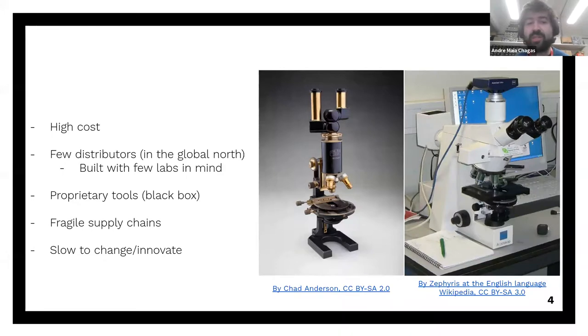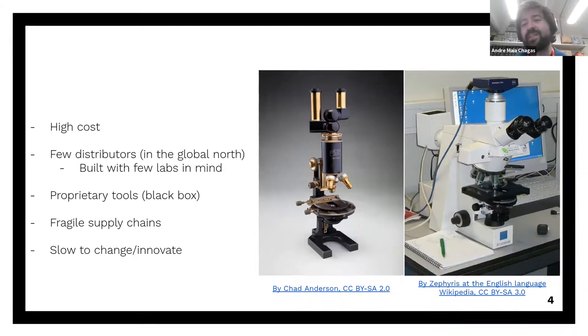But even if you don't consider that, say you are in the global south, where I'm originally from, trying to buy a microscope, you only find distributors from the global north. So you have to import things. They mostly have their clients in the global north in mind. If I bring it back to my hometown in Brazil, where it was super warm and humid, this thing is going to rust really fast and probably be out of work. If it breaks, I have no local support. I have no idea what's going on inside because it's a black box.